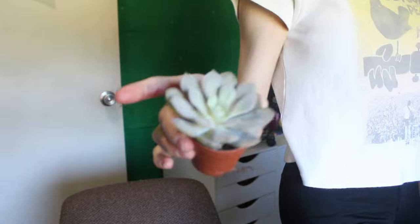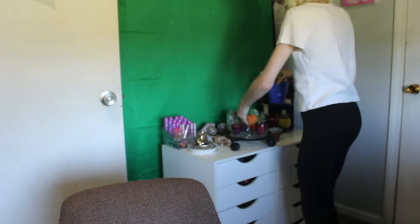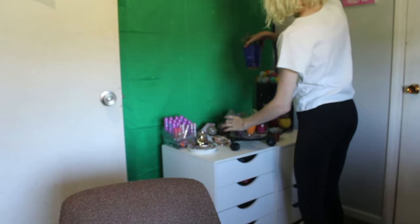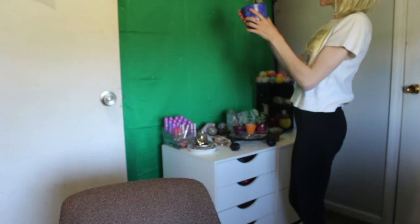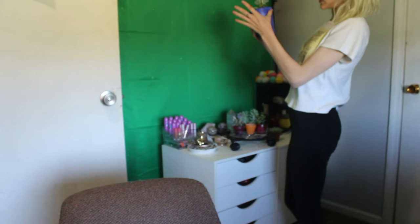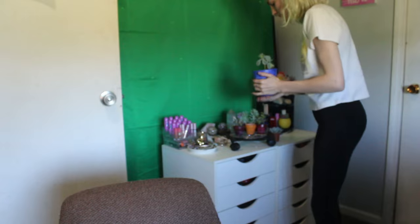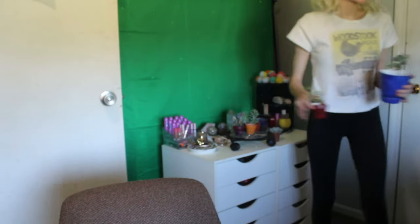The next one we're gonna do is gonna be this little guy. This little cutie right here. So this guy is dry. So I can always touch these up later. I just want to get them painted for now, and then I can put the name on them and stuff later. But for this one, it's gotta stay here. I just did this one. I guess I can put them back in the sunlight.